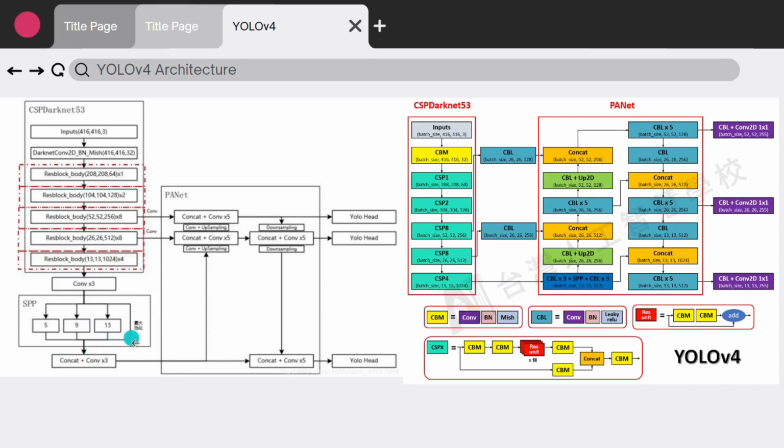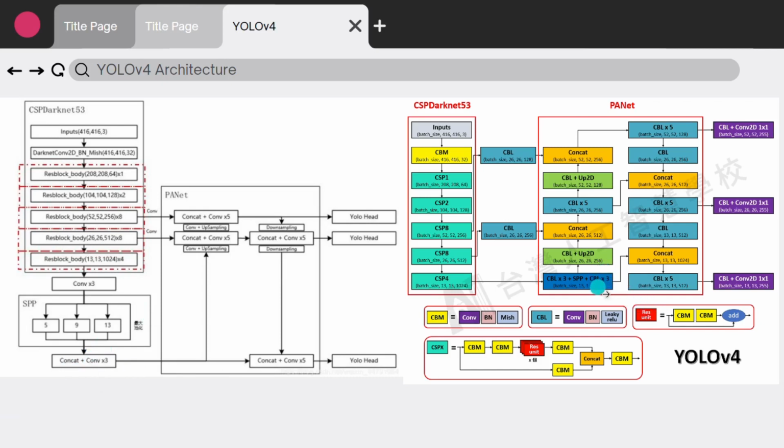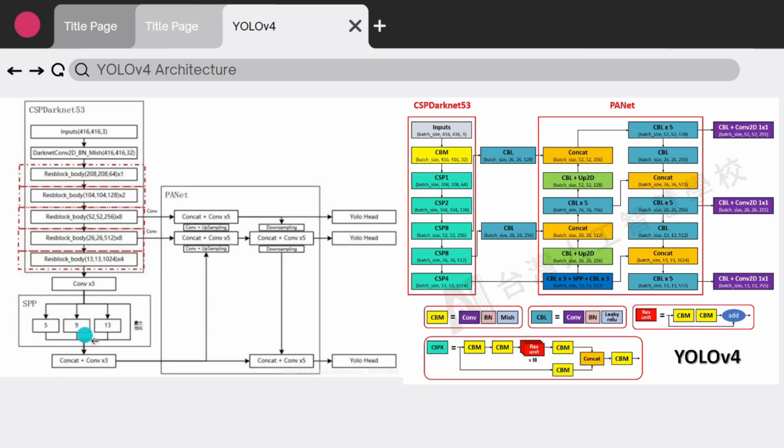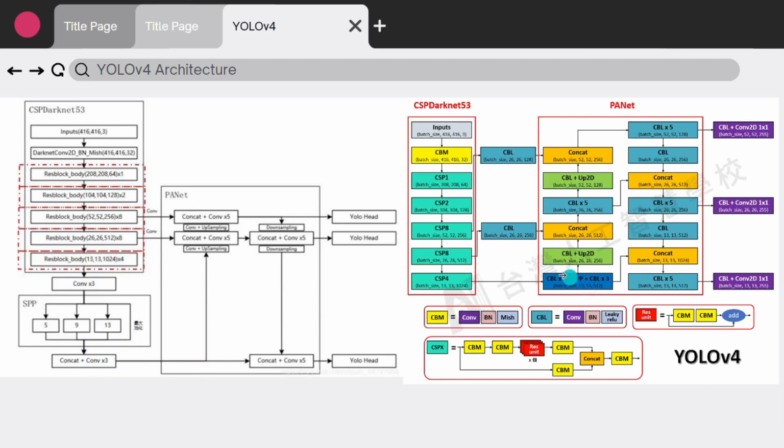And then finally, after we finish with the SPP layer, we're going to perform another CBL 3 times, which is represented here. And then we are going to concatenate the output from the 3 types of pooling layers, and we're going to send it directly onto the neck of the network. So we have finished the backbone, which is a CSP Darknet53 for YOLOv4, and the next one will be the neck of the network.